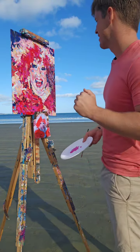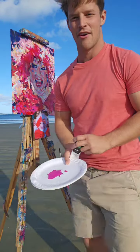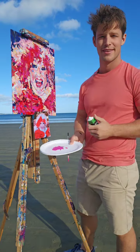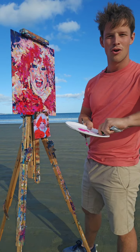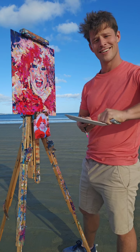What's going to be next? Maybe I'll do this. Here I am beating up green. Let's use some. Hello, Zid. Song from Michael Learns to Rock. All right, I didn't know that.